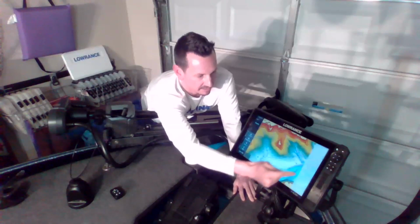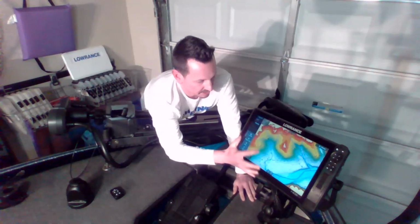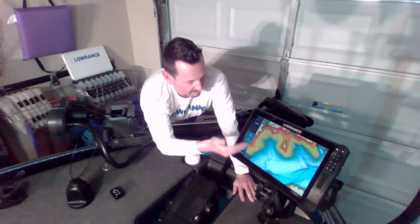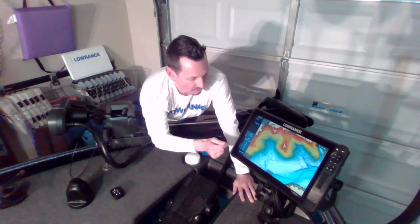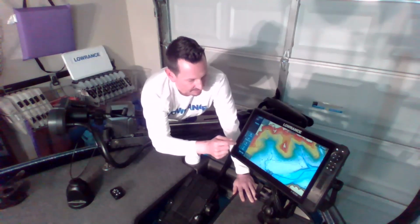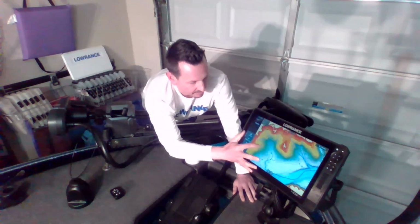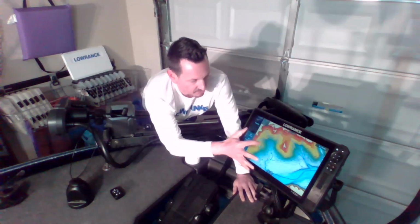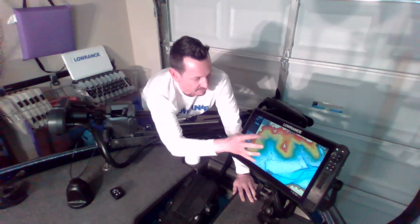So I go into new route here on the sidebar, and now I can just start my place by touching on the screen. On this one, I've done my custom colors of my map. That red is 0 to 5, orange is 5 to 10, yellow is 10 to 20. So it makes it quick and easy to see by the eye. Now I can say, I want to actually stay on this 15-foot line. So now I drop my first one, drop my second one, and you can see how quick and easy it is to make that happen.